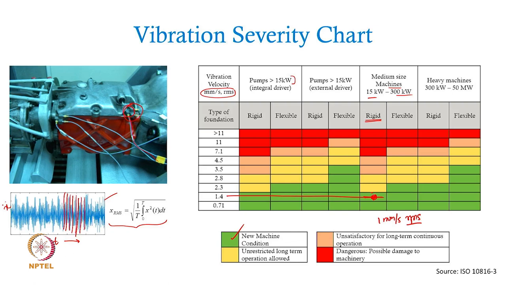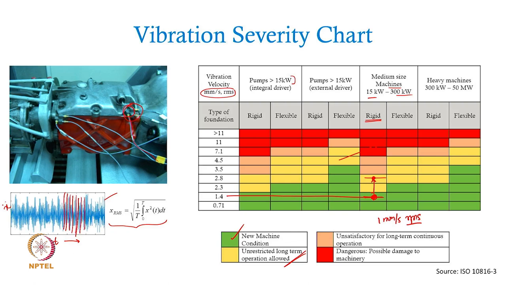But if it reaches more than 2.5 millimeter per second RMS velocity value, then there could be a little bit of concern that it is going into a region where it is not absolutely healthy, and I need to take care of it. If it continues to grow from that point onwards, then some corrective action has to be taken. And of course, if the vibration velocity value goes beyond 7 or so, which actually means that I'm getting into a dangerous kind of operating condition.